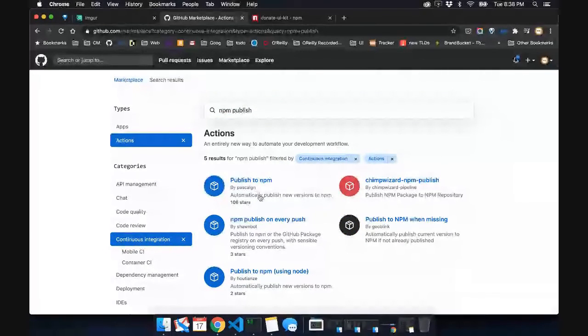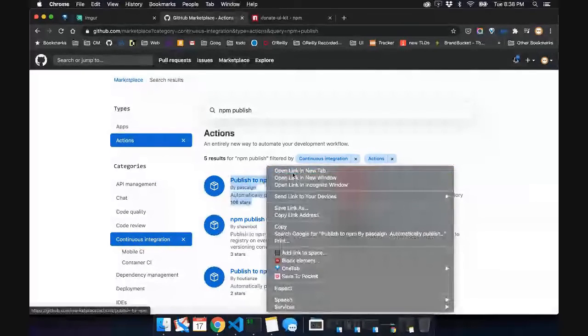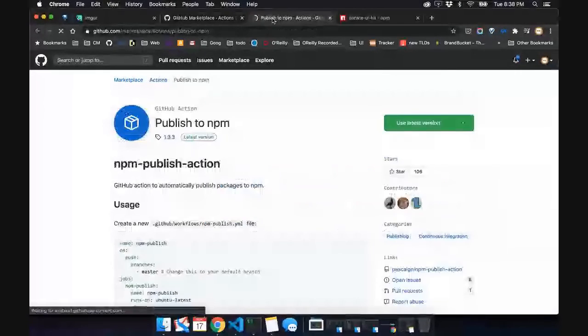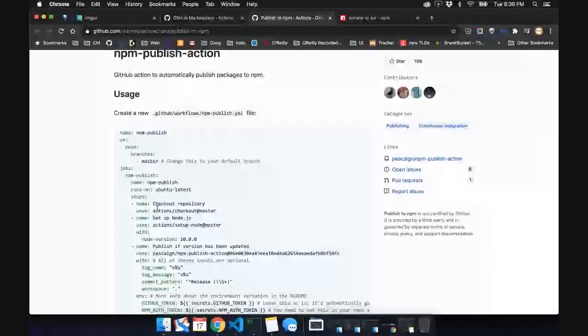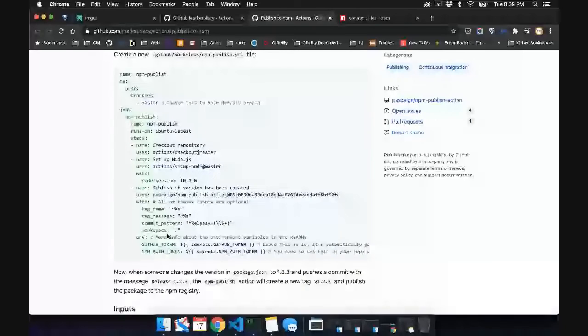New versions to npm. Yeah, let's look at some existing actions for npm publishing. Even if we roll out actions, I would love to know for sure you cannot use credentials in an action. Like they don't have a feature to hide that. I want to know for sure that that's not an option. If it is an option, I'd be interested to know that as well.